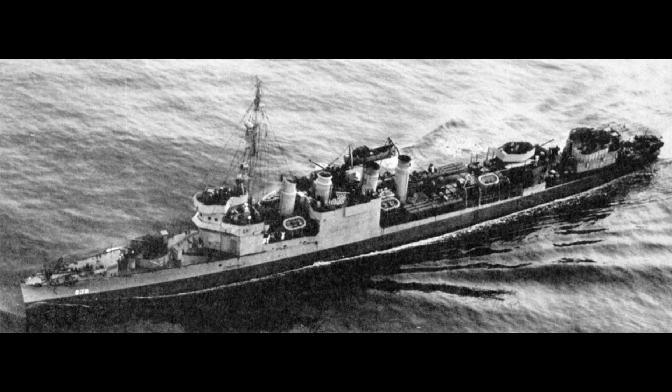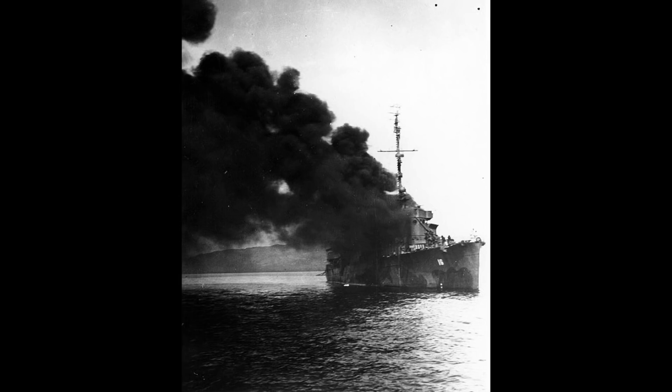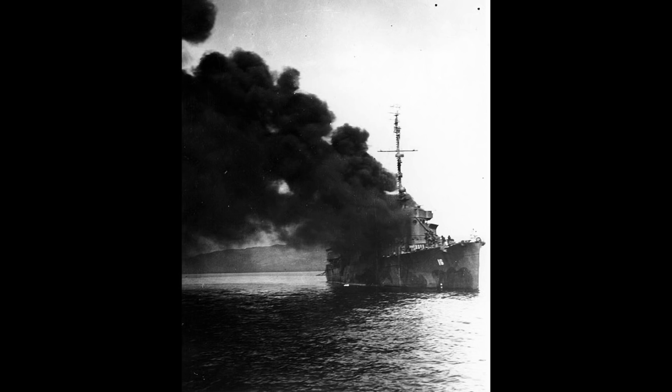Within minutes the nearby USS Mahan had been hit and nearby US Army Air Force fighters strove to keep the embattled destroyer alive by fending off additional attacks. Unfortunately this left Ward exposed to attack from a trio of Betty bombers. To her credit, Ward managed to down all three, but one of the bombers managed to crash into the ship at the waterline and explode, dealing the Ward fatal damage. Her crew fought to save the ship, but much of their damage control equipment had been stored amidships and had gone up with the aircraft.